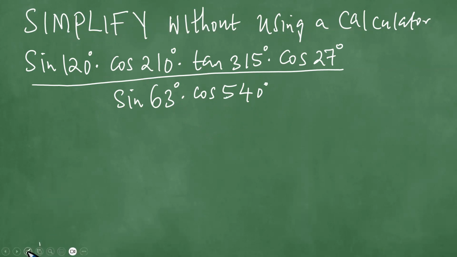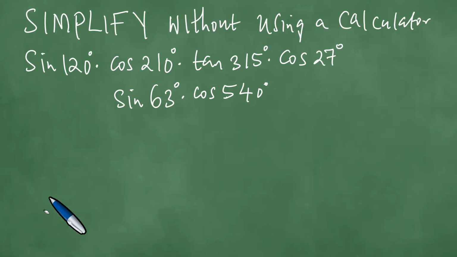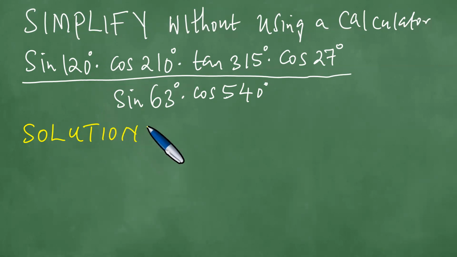Right, what do we do here, Tando? What is the first step? I feel like we should substitute with the actual values. What are the actual values, Tando? I know that sine 120 is root 3 over 2. How do you know? Okay, I mean, you're right, but how do you know?